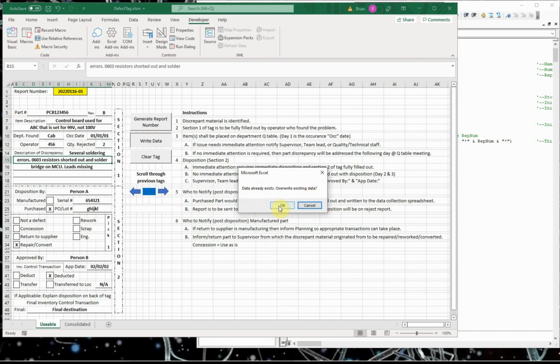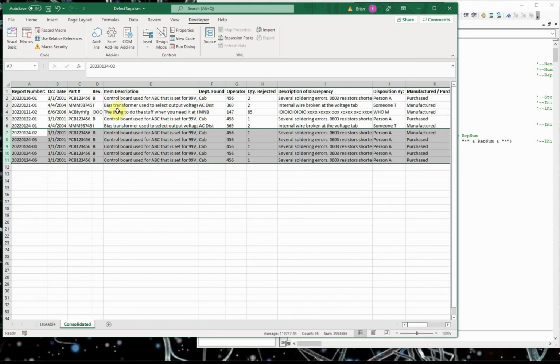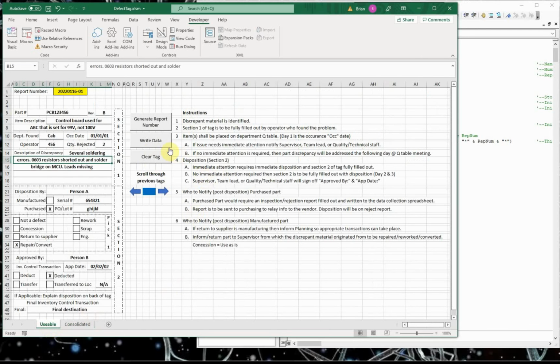Yes, I want to overwrite that. That was my mistake. Boom. So now the very first line should go to quantity rejected 2 instead of 1. Or over here, if you change it to a 1, clear it, and go to rewrite it back, it writes it as the correct value.